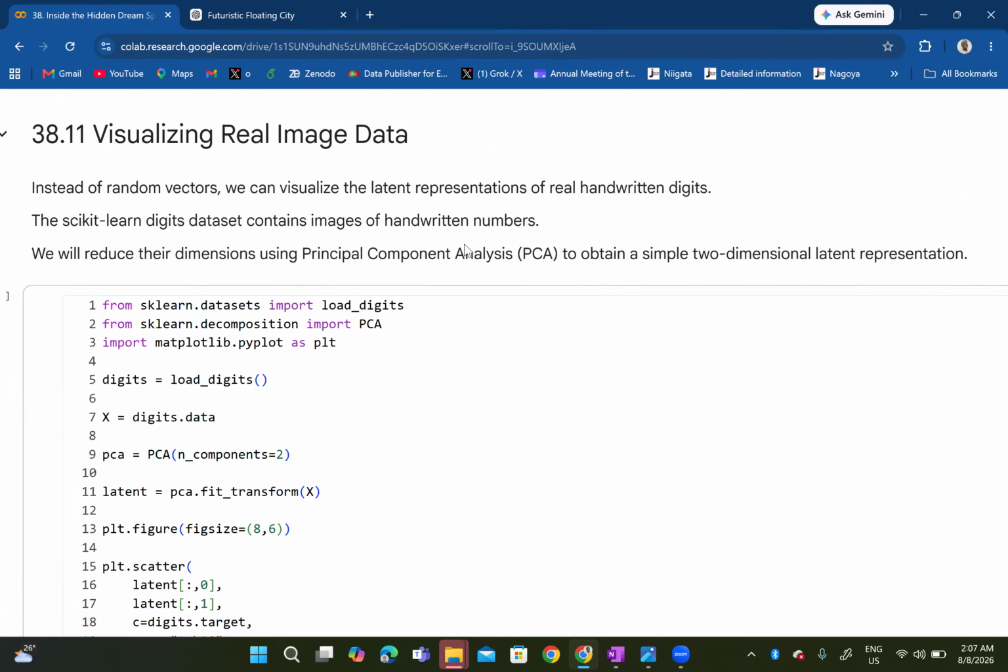of real handwritten digits. The scikit-learn digits dataset contains images of handwritten numbers. We will reduce their dimensions using principal component analysis to obtain a simple two-dimensional latent representation. PCA is a very popular procedure used for dimensional reduction.